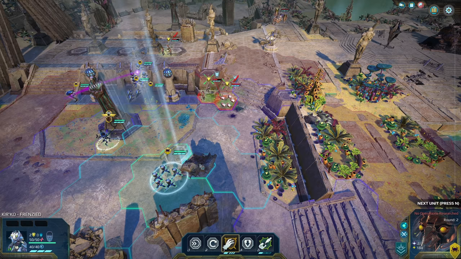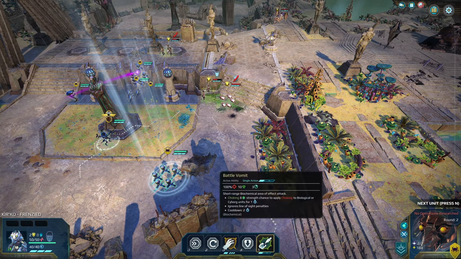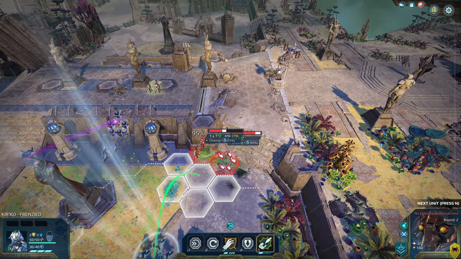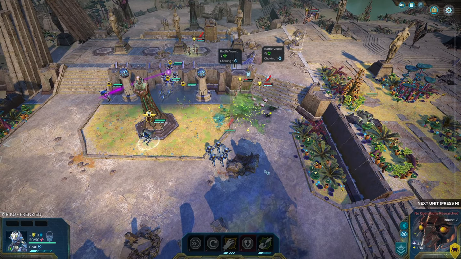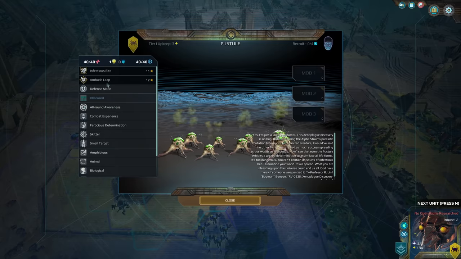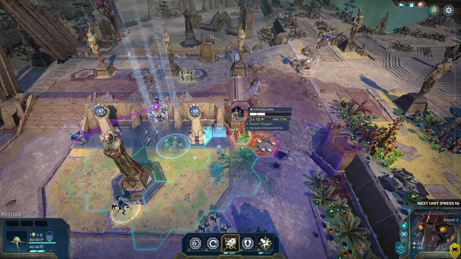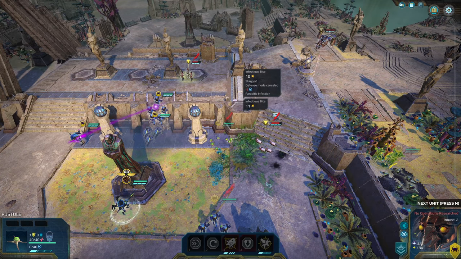I think... Can you hit from here? Oh, I want to choking gas them. What is it called? Battle vomit. Move up once, and battle vomit them. Made them both choke, that's nice. We need to get attacks with this guy, because this is the guy with his infectious bite that does the parasitic infection. So we'll kill this guy, hopefully, and get the infection. Yeah, we got it. And now he's dead.